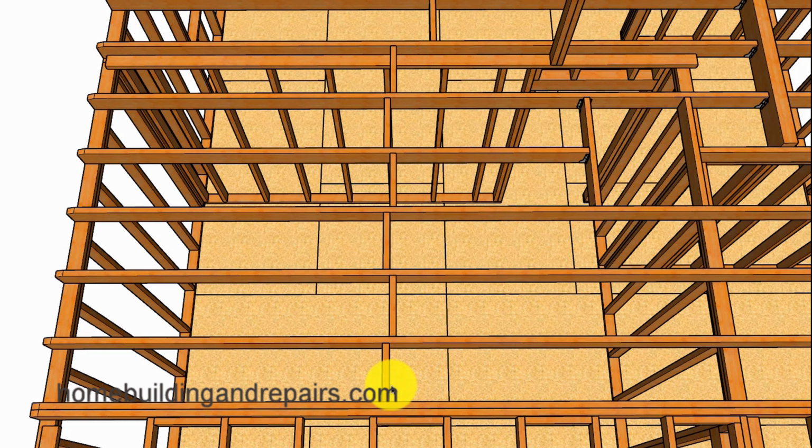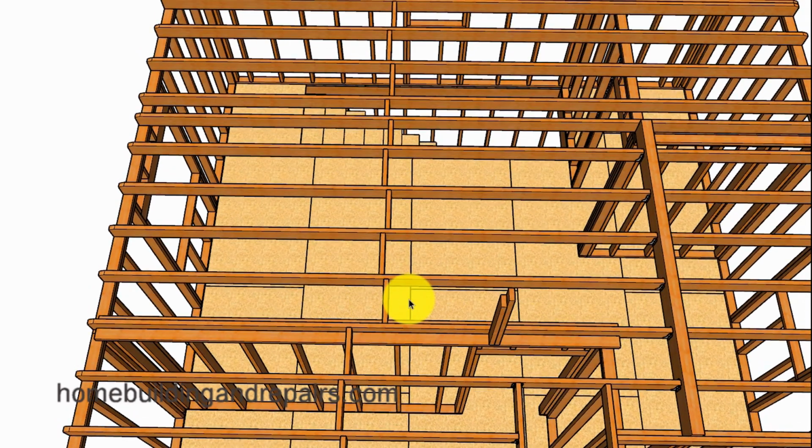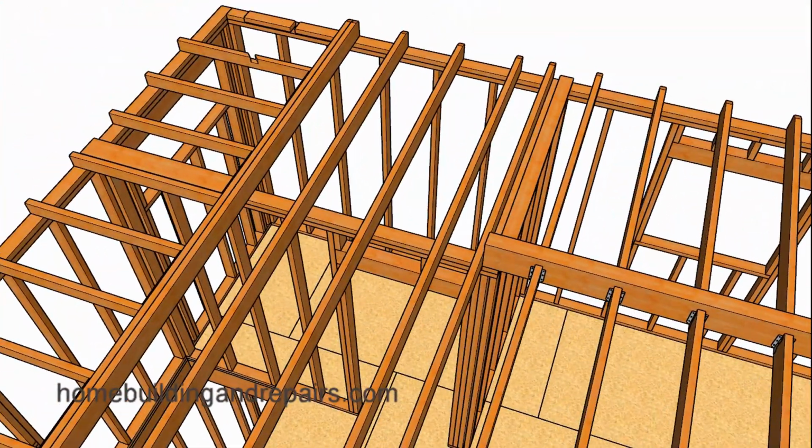Next up, let's go ahead and install mid-span blocks in the ceiling joist. And we could always install blocks over all of the wall framing to provide us with a sturdier ceiling. And of course, I moved the blocks over a little bit to install them in the center of the distance from here to here in this section of the ceiling. And then the beam will be sitting on top of the corner of this wall and then on top of the closet wall here, or the wall that will divide the closet in between the kitchen and the closet.